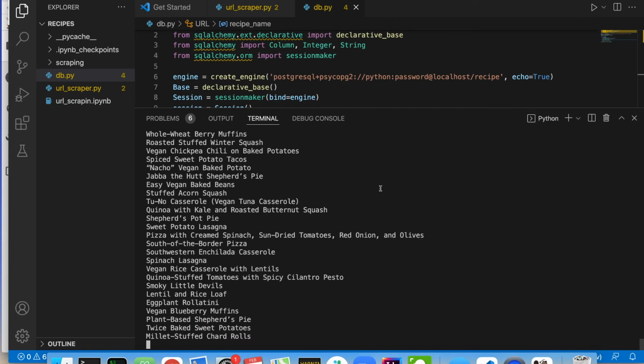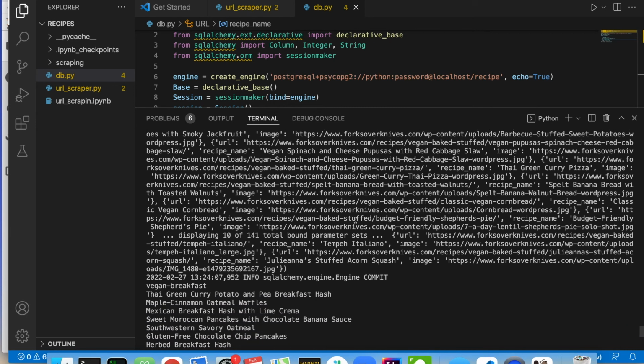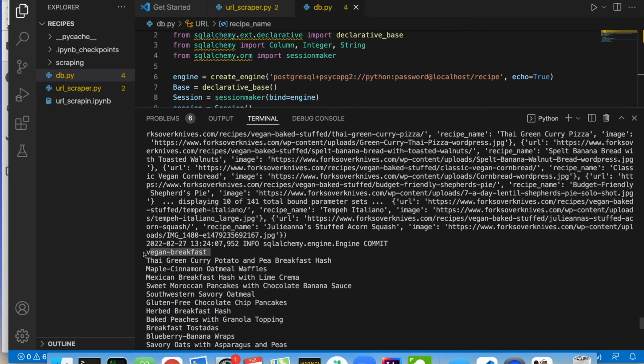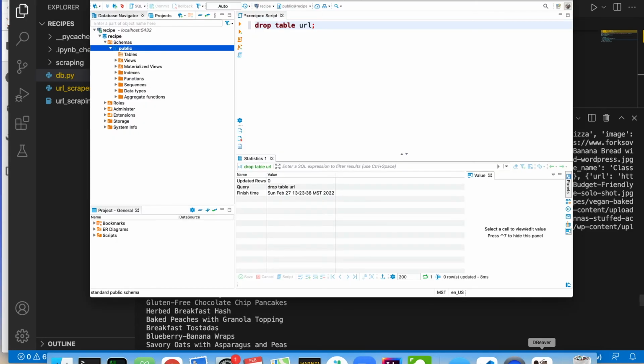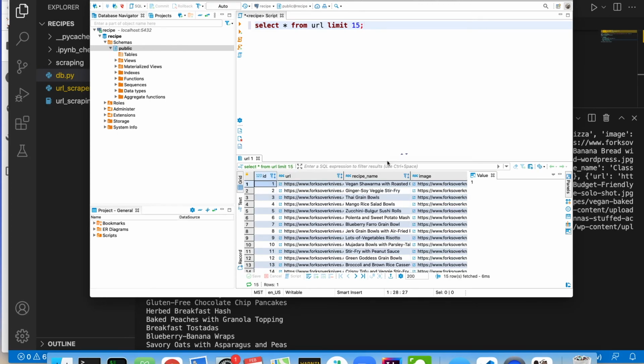That's what .commit does. I think it's .commit. We'll do that. Yep, because here's a vegan breakfast. Handy. All right, so now, come over here. To not drop it, let's say select, let's just do all from URL limit 15. And there they are. There's our recipes.